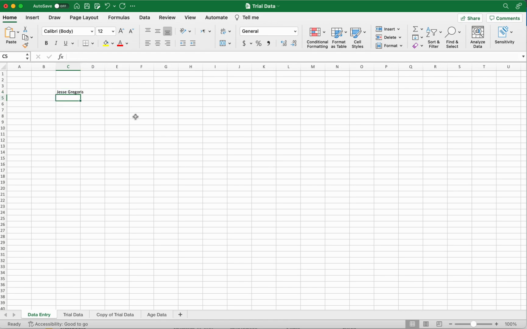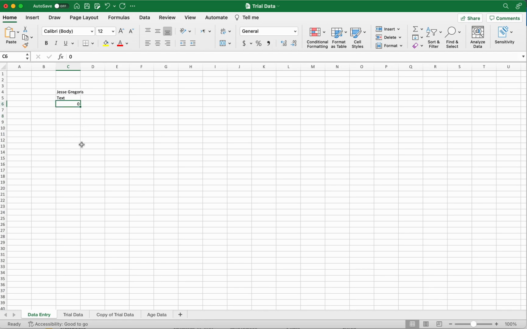Now, interestingly enough, when I type in text, it shows up on the left-hand side of the cell. When I type in numbers, they show up on the right-hand side of the cell. It's an interesting way to show that you have a number instead of a piece of text. If I type in a number with a comma, like en français, it will show up on the left-hand side. If I type a number with a decimal, it will show up on the right-hand side. So we just can differentiate between numbers and text based off of the way that they're seen in a particular cell. So that's how we can enter data.